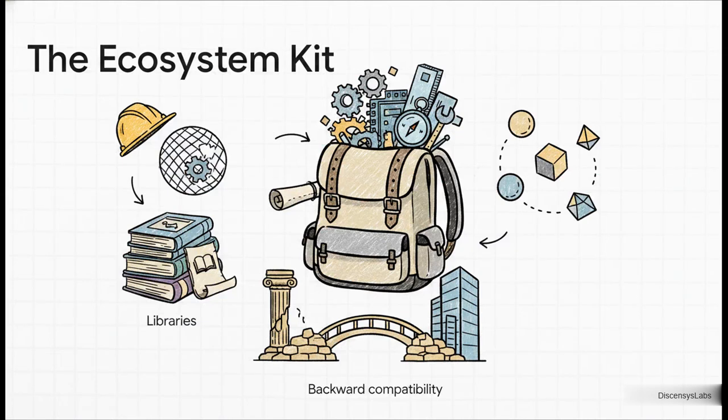But let's not forget, a language is absolutely nothing without its ecosystem. It needs a survival kit, rich standard libraries so we aren't reinventing the wheel every time we need to handle data or networking, crystal clear error handling, and robust concurrency models. But you know what the ultimate tightrope walk is? Evolution. A language has to grow and add new features without breaking the millions of lines of legacy code that are already holding the world together. Backward compatibility is a terrifying, amazing challenge.